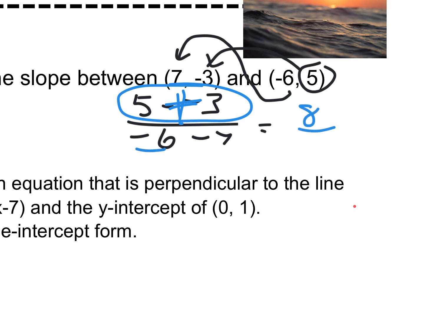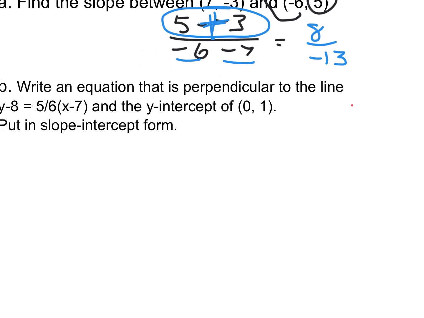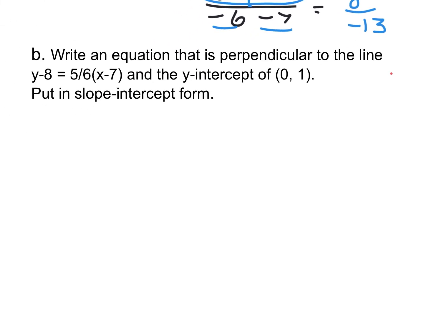And then negative 6 minus 7. Again, I know some of you are not good at this, but it's negative 13. And so there you go. There's your fraction. Who had 8 over 13, but it's negative? Okay, awesome. And then you got one of your skills down. That's critical.